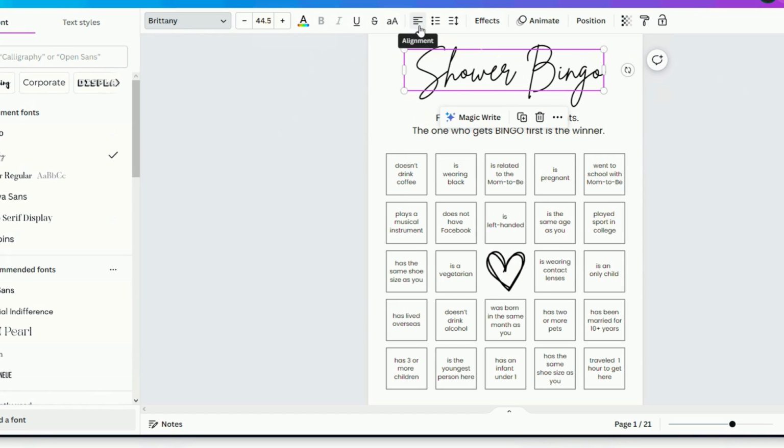Alignment is another handy tool. If you're working on a paragraph and want it left aligned, just pick the left alignment option from the toolbar. And if bullet points are your thing, you can click through different styles or revert back as needed.